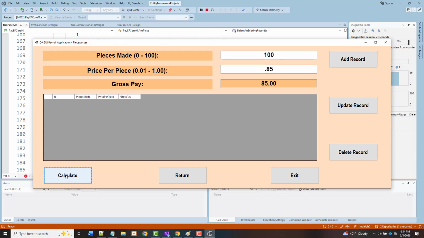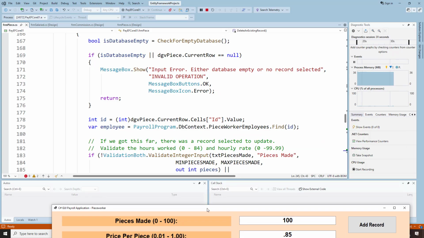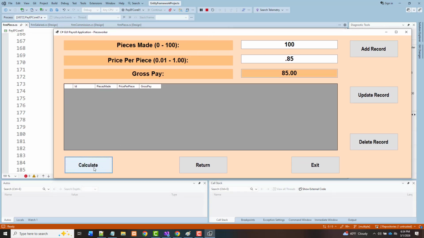Calculate. Well, that's not a good start, is it? Oh, it did calculate it. I'm sorry, it's right there.